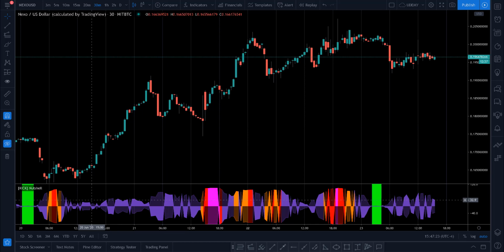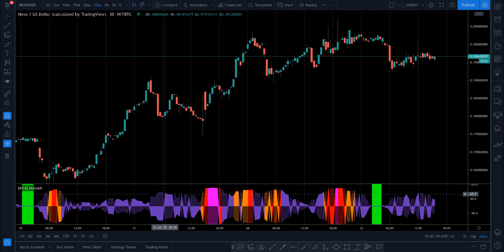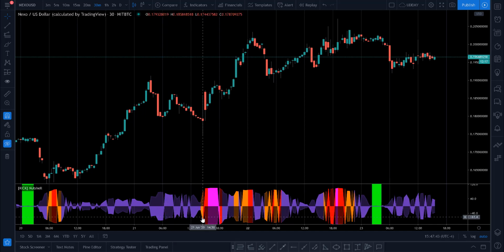Okay, so when you see the price action in purple, and especially very small in range of motion, this is telling you that the volatility in this area is very small. As it grows, as you see here, we have this grew into something big, and then it became a little bit more volatile. So it moves from purple into orange, and then red, and then finally pink. So pink is the highest volatility.